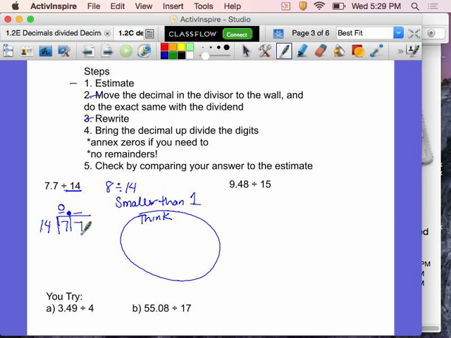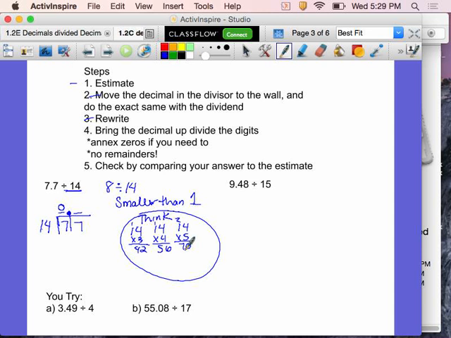Well, 14 to get to 77, probably more than 2, so I'm just going to go ahead and try 14 times 3 and see what happens. 4 times 3 is 12, carry the 1, 3 times 1 is 3, that's 42. I can probably do something higher, so don't erase that because you might need that for later. So 14 times 4, 16, carry the 1, so that's 56. I might be able to do one more. 14 times 5 is 20. 5 plus 2 is 7.